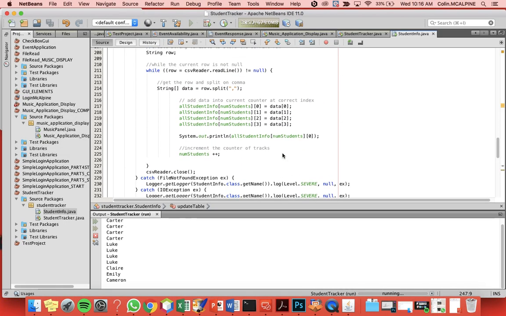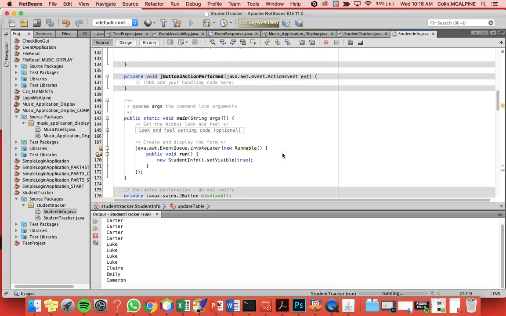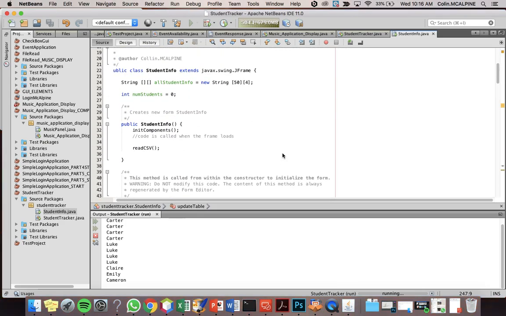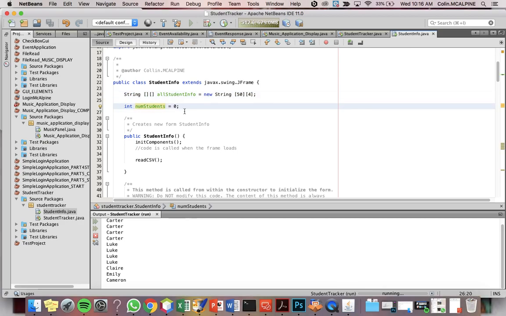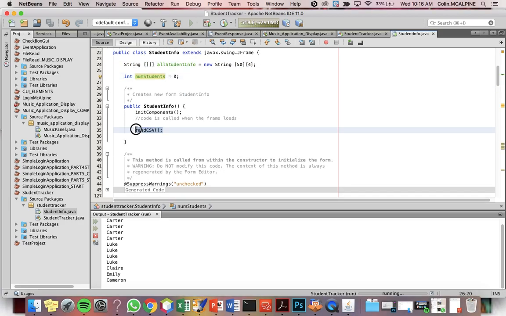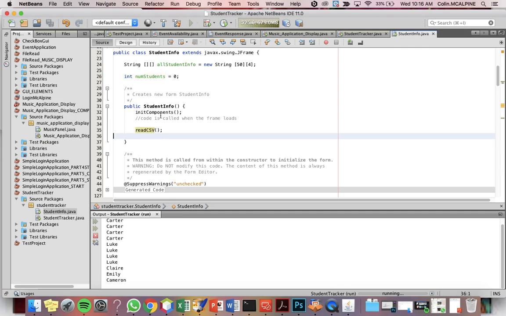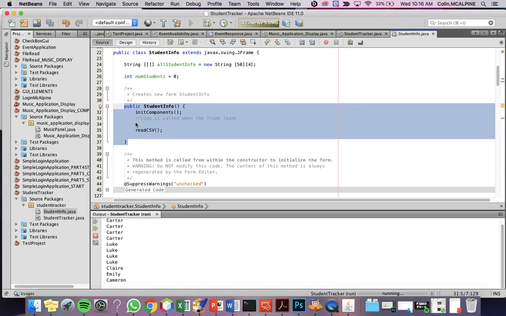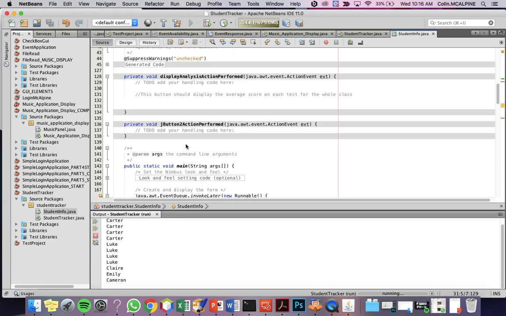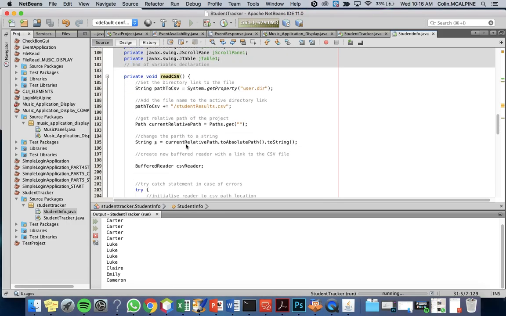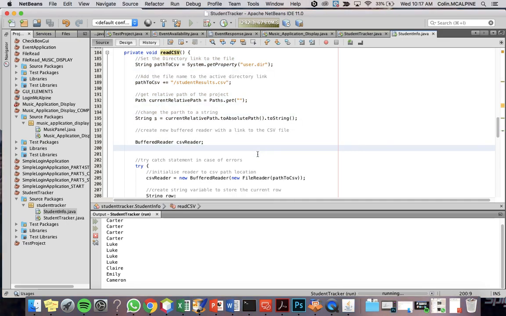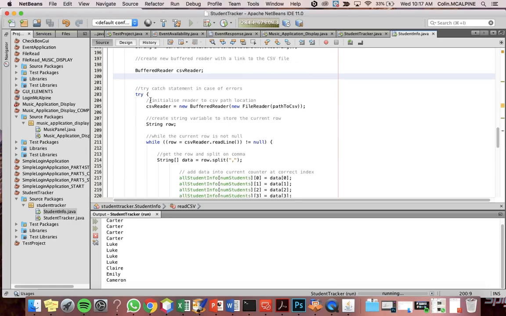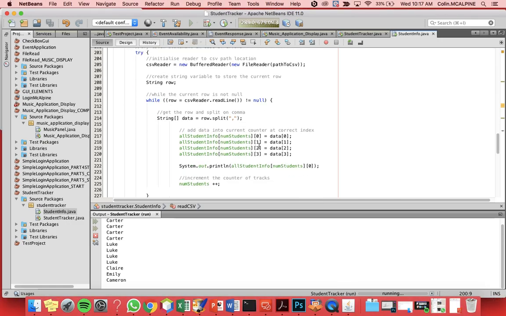I will just slowly scroll through the code that I've added in so that you can add it into yours. So we've created a 2D array and a counter to see how many students there are. We added a method call to read the CSV whenever the student info panel is created. We added code to that read CSV that was very generic. It's very much the same code we'll use for all file reading and writing. We added the try catch in case there were any errors when we read the file.